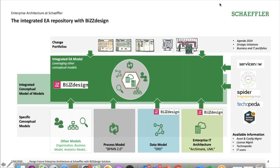Very important in order to do this kind of approach is to have an integrated enterprise architecture repository and model. And this is the main challenge, a classical data integration challenge, but it will also not get less complex in the future, because enterprise architecture, from our point of view, is as such a data-driven discipline where we want to use an integrated data model for shaping, developing, scenario building the future with our stakeholders together.